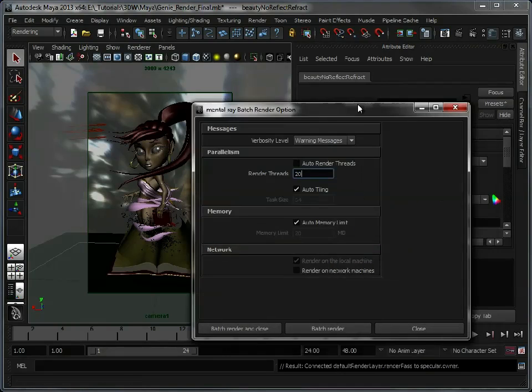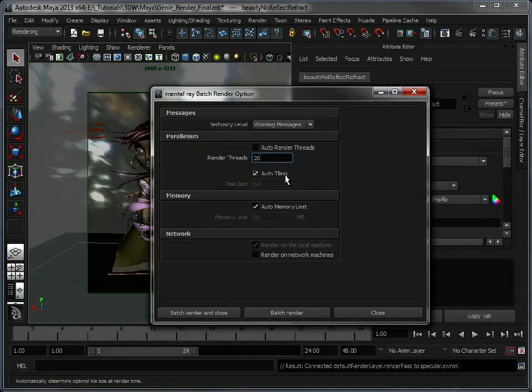So say you've set all that up, you just click, while we're here, auto tiling, you could drop that down to 32 and that gives you a bit more of a precise render as well. Obviously it takes a little bit longer, so it's up to you, it's a bit of a balancing act. But when you've done all that, click batch render and then down here it'll start and you'll see updates in steps of five on the render's progress. And if you look where your project is set, in my instance it's eTutorials 3D World, in there will be an images folder and in there it will spit out all the different render layers and you'll have all your images inside.